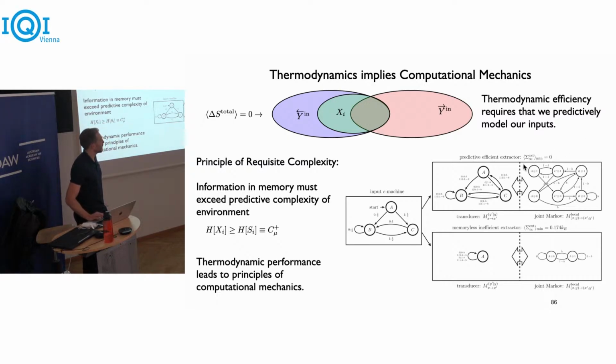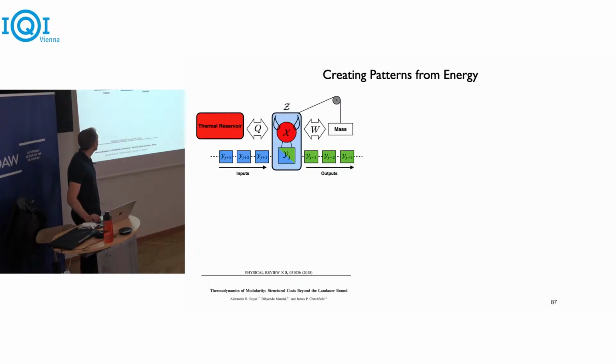Yeah. Sorry, this is an inconsistency in notation. This is total entropy production, which has one term, which is the heat, which is non-zero, and another term, which is the entropy of the environment, which is also non-zero, but they cancel out. Yes. Good question. Sorry, I did not notice that inconsistency.